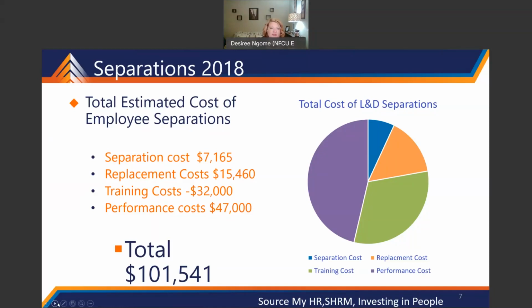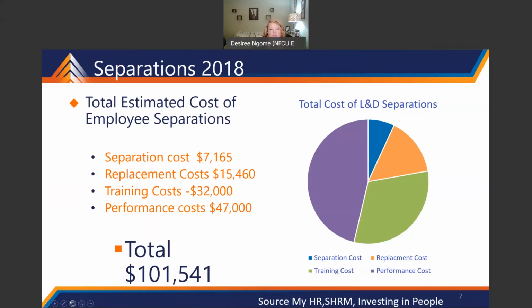Let's just look specifically at some of the elements of data that are involved. So we looked at the exit interview, which would be the interviewer's time, the number of turnovers in 2018, and the average salary of the interviewer. And then we see this listed as separations cost, that's $7,165 spent, right? Again, these numbers are only for L&D, not the entire HR department, and certainly not the organization.